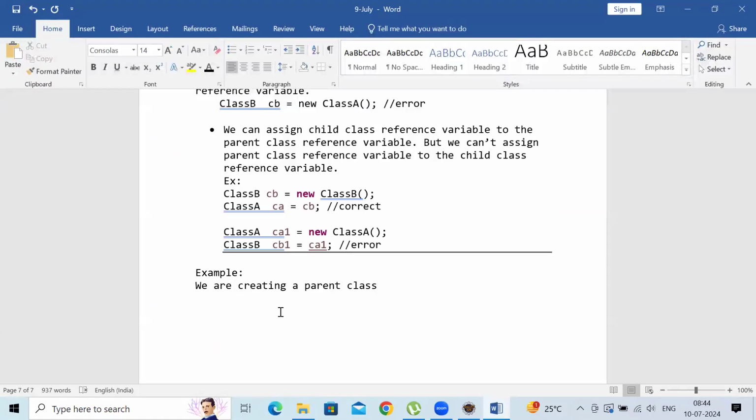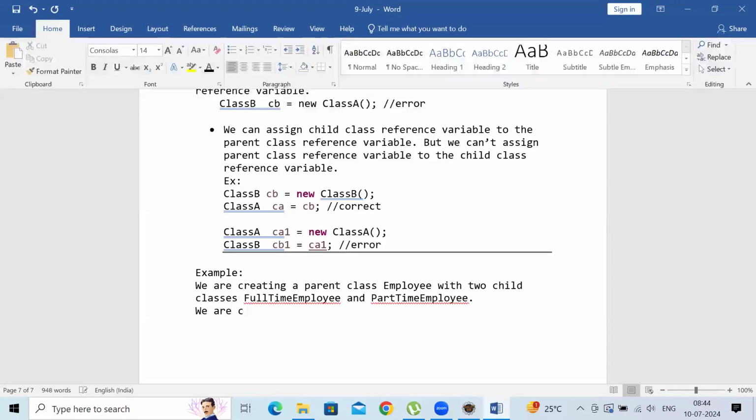We are getting a parent class, Employee, with 2 child classes. What are the 2 child classes? Full-time employee and part-time employee.